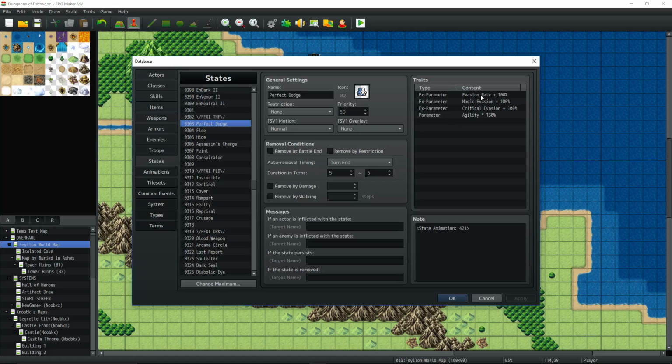Perfect dodge, XP parameter, evasion plus 100%, magic evasion plus 100%, critical evasion plus 100%, and the extra parameter agility times 130, which will give you about a 30% buff to your speed. I'm also doing the animated state effects plugin. I forgot the name of it, I'm sorry. But it's a state animation note tag in there. That's going to make an animation play when you have that state. The animation I'm using, 421, is too large, and I will resize it after this episode.